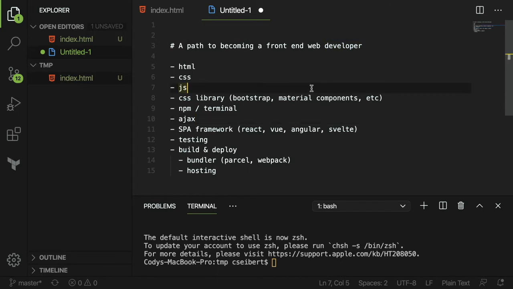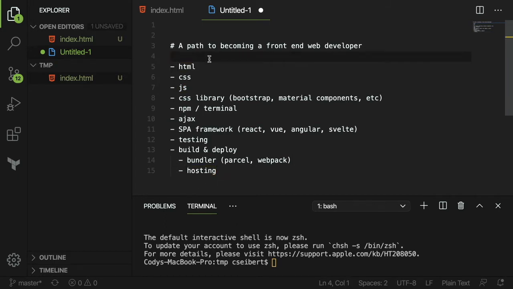So what I have listed out here is a bullet point list of a path that can take you towards becoming a front end web developer, so that you can stay on track and learn the essentials of what you need. This is obviously a really broad stroke. This isn't really granular in terms of what you can learn, but starting from top to bottom, I think it's really important to make sure you learn all these things.